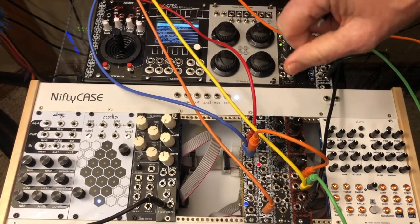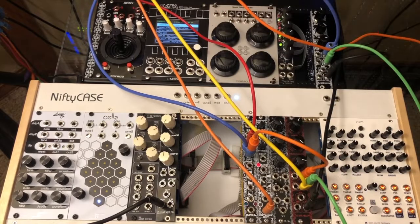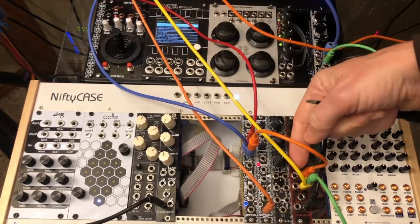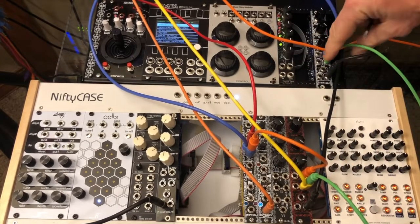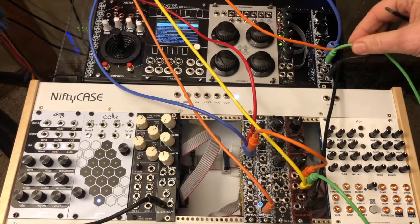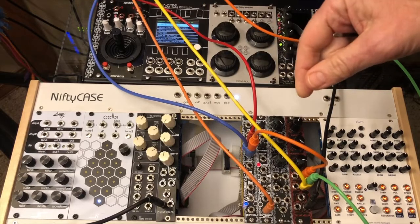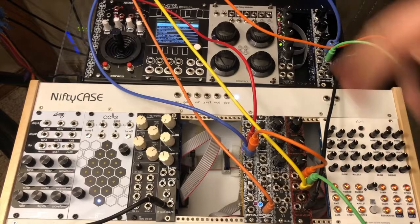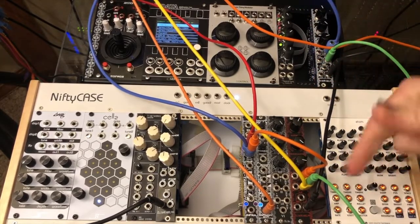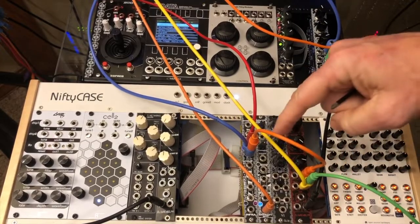We're using a clock, just a pulse wave from a Dixie, which is over here, and that is this yellow cable for clock, and those are both going into what's called the ping input. Now if you take that jumper off for ping, then this is no longer pingable, and then this input and this input are the same. They respond the same, so you just have two inputs. But right now this one's pingable. Anyway, so we're pinging it with this clock.